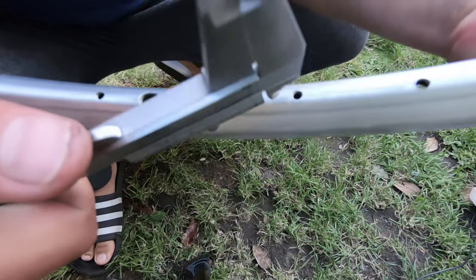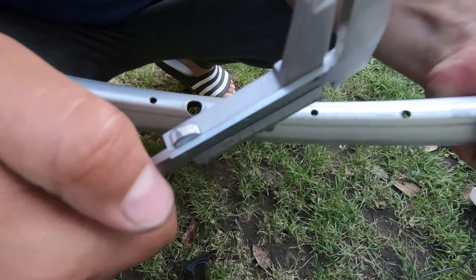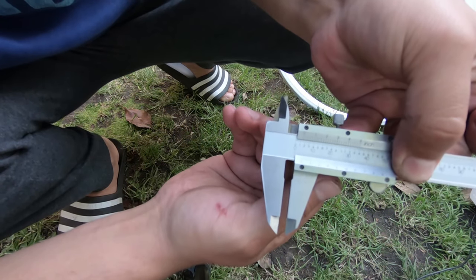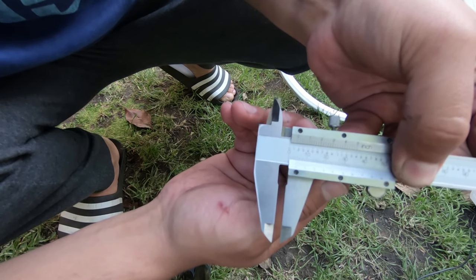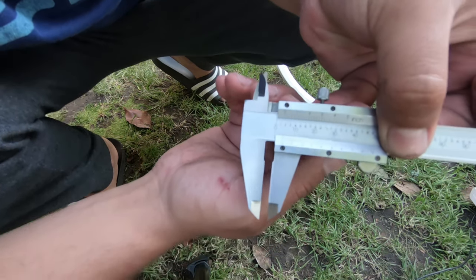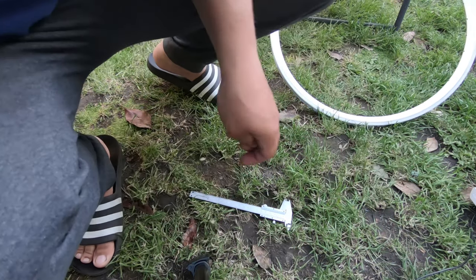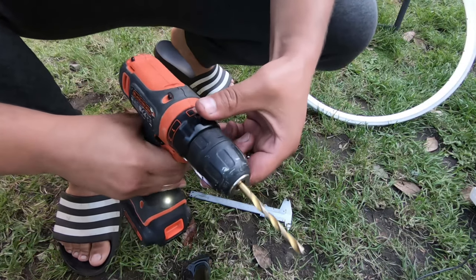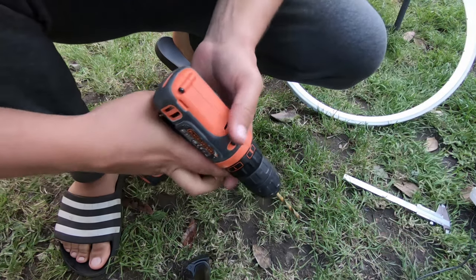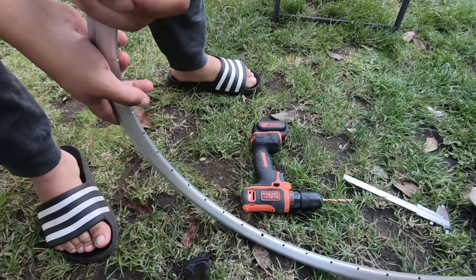And the ring spoke hole is 4.2 millimeters. I'm not sure if you can see, but it's definitely 4.2. So I'm gonna use a 6 millimeter drill bit, and I'll make the holes bigger. Hopefully I won't break the rim and this won't affect the rim too much.